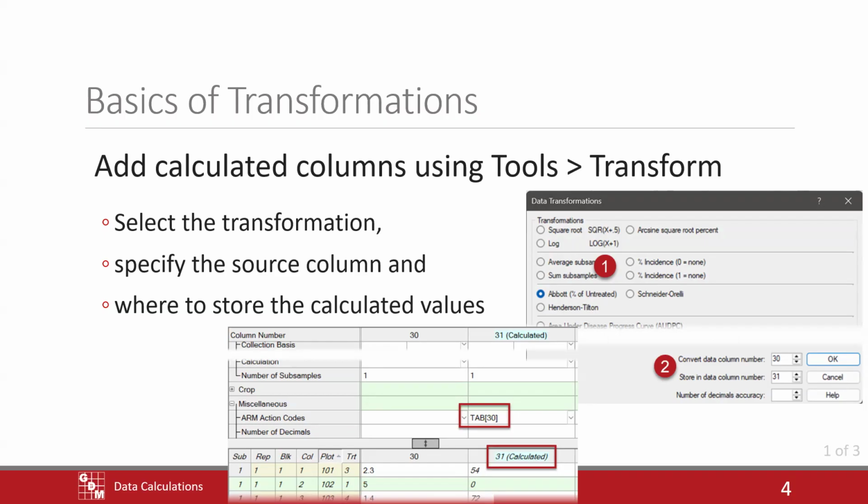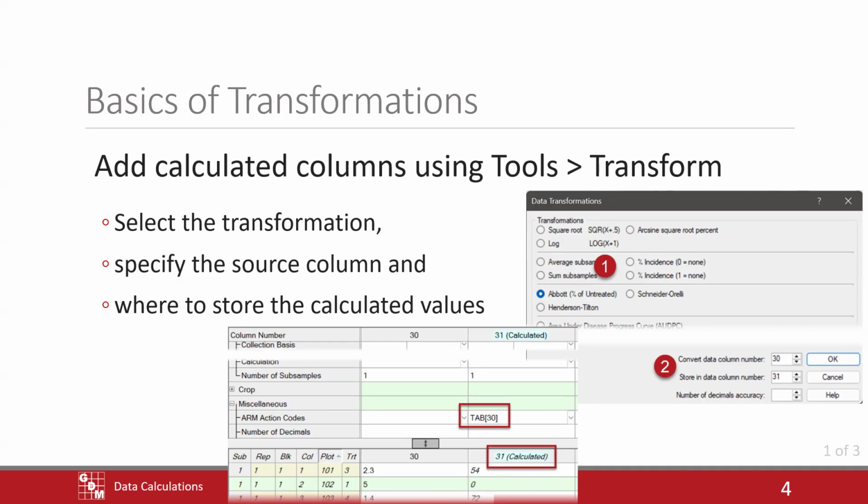What data do I want to pull into this calculation? And then also where to put the new values. Typically, you would create a brand new column. ARM usually defaults that number to whatever the next empty column is in your trial. Then once you click OK, you'll see the screenshot at the bottom.